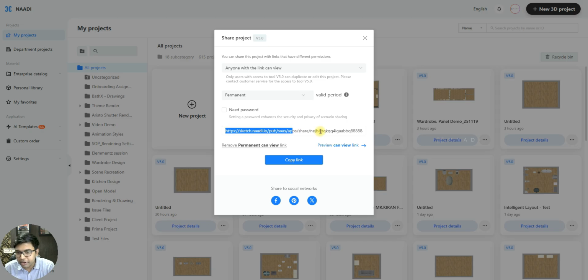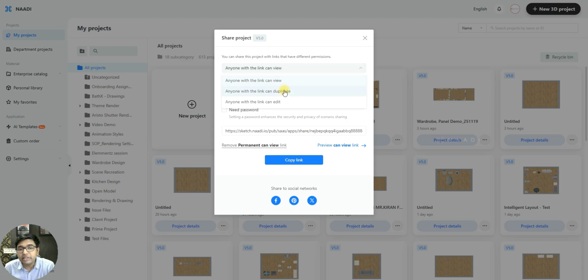You can copy this generated URL manually and you can paste it to another person, or you can click on this copy link button. Now the link is copied successfully. Now we can paste it to another person, and that person who has that link can only view the renders which you have taken for the project, your panorama renders, perspective renders and the 720 renders. That person can't access the project or the file.